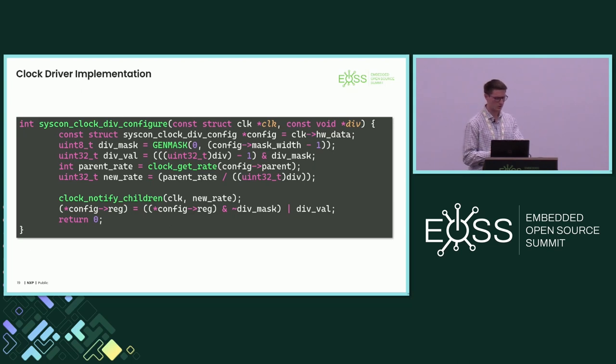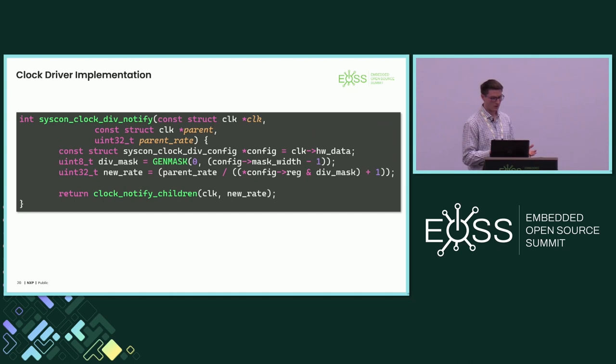And then this clock notify children call. What that is, is notifying children that a clock reconfiguration is about to occur. This is necessary because, say, you're dealing with something like SoC flash, where you have wait states. It needs to increase the number of wait states prior to the clock frequency rising. So this notification will occur before settings get applied, so that any consumer can deal with a rate change before there'd be a crash from the clock frequency increasing or something like that.